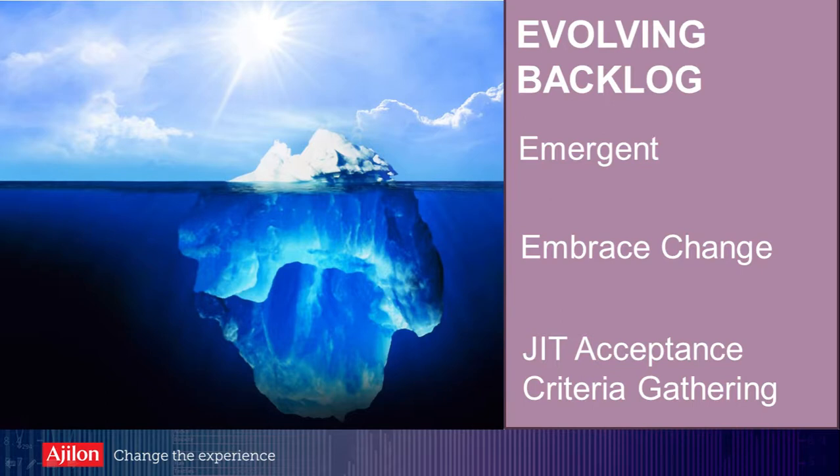Despite having a small time box, it's really important that we embrace change. As I said about the emergent acceptance criteria, we really focus on the top stories, make sure that they're really well defined, that they're the top priority, that we understand them. So the stories that we're working on are the ones that might be coming up next. The rest of the stories we need to understand to a degree so we can size them for estimation, but all the minor details don't need to be filled out. As we go along, we may arrange ad hoc maturing sessions, perhaps break out of the whiteboard and do some UX designs as required.